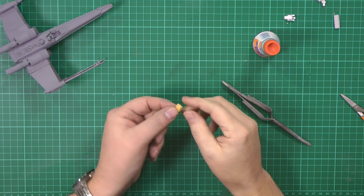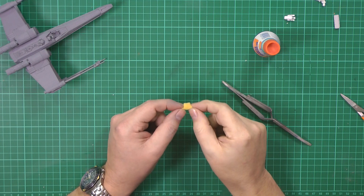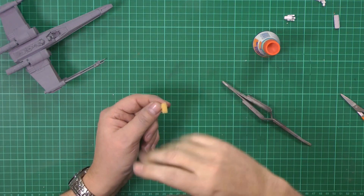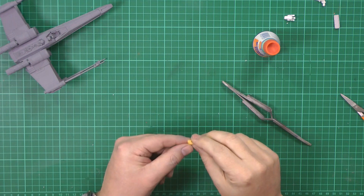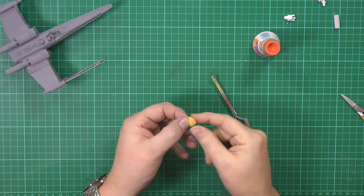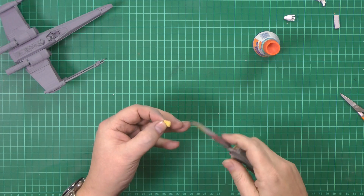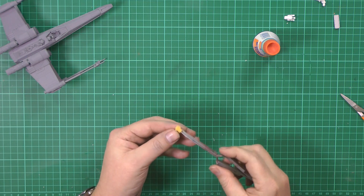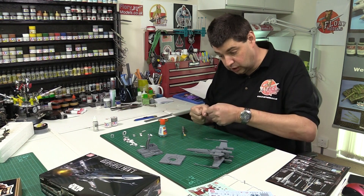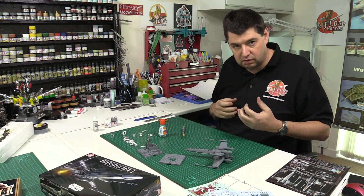Because of the scale we want quite fine, smaller chips, so use a medium sponge - I've got something like this which is quite a small sponge. You don't want to use the cut edge, you want to use the torn edge. Tear yourself a bit off, then fold it back on itself - the rough side is what we want, not the smooth side, because the smooth side just makes a flat area. Give it a little bit of room; if it's too tight you'll just make a smooth area, but if it's loose, half will stick and half won't.